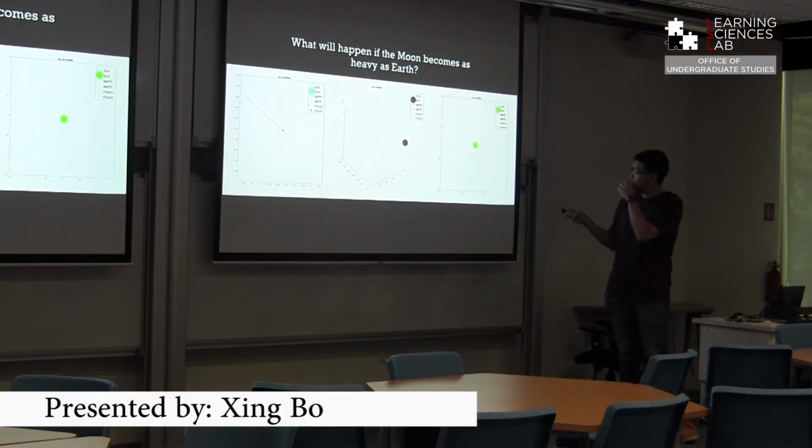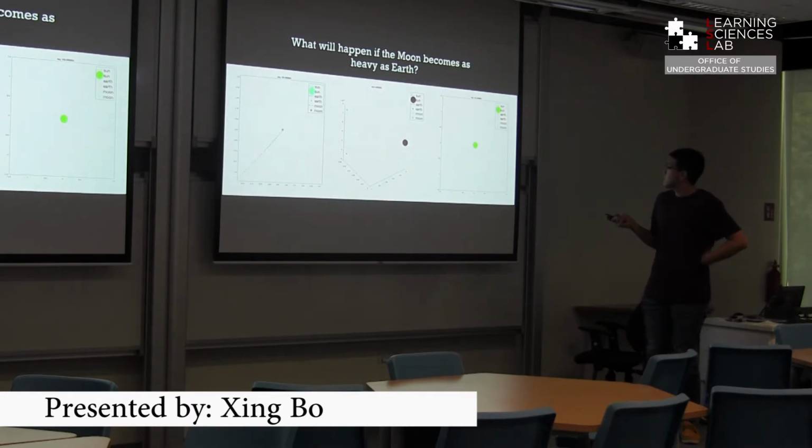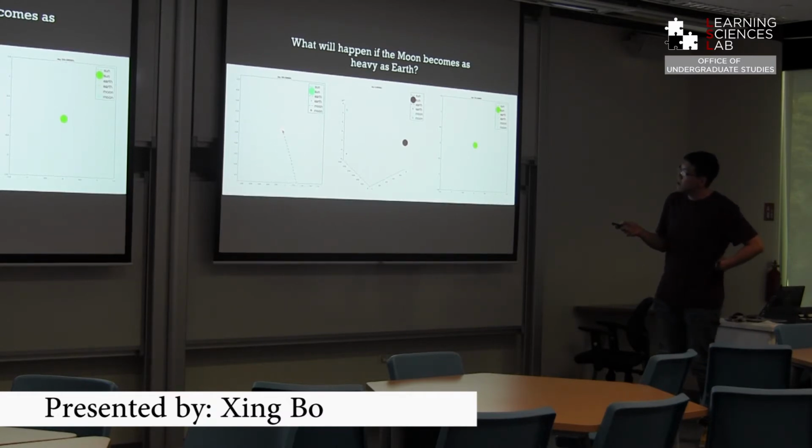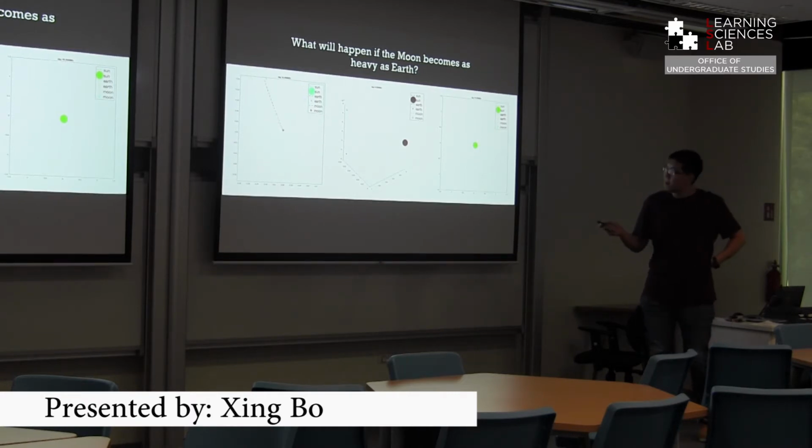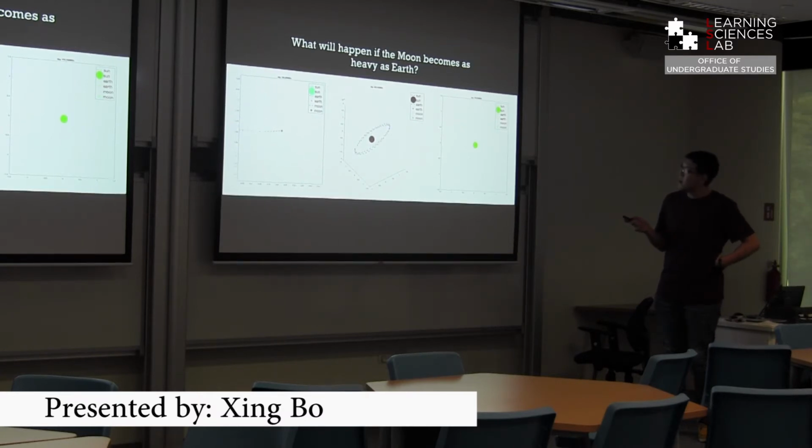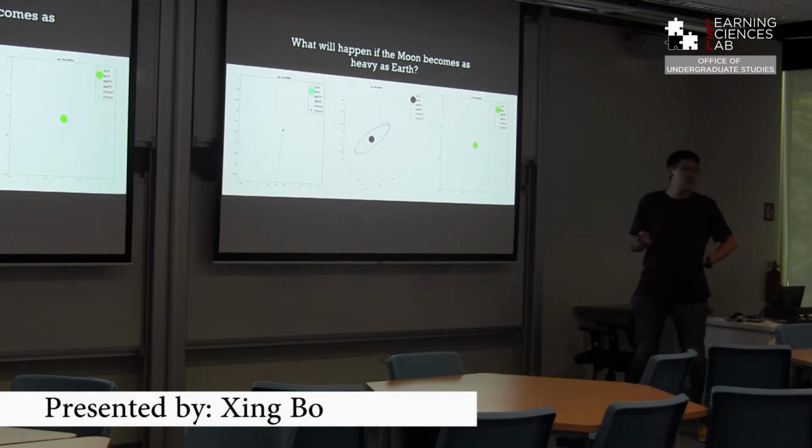So let's look at the 2D view and the zoom in shot. For the 2D view, the Earth still seems to surround the Sun at a very nice regular pace. The orbit doesn't seem to change much, not really affected by the mass of the Moon. And you can see that the Moon is still oscillating around Earth, just a little bit quicker, probably because the force of attraction is higher. But now let's look at the 3D plot. Notice something different. Now Earth and the Moon form a bi-body system that oscillates around each other. So now you have a very nice helix ring around the Sun.